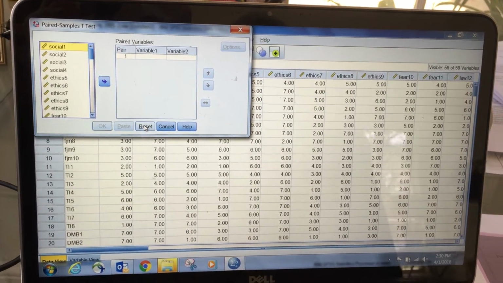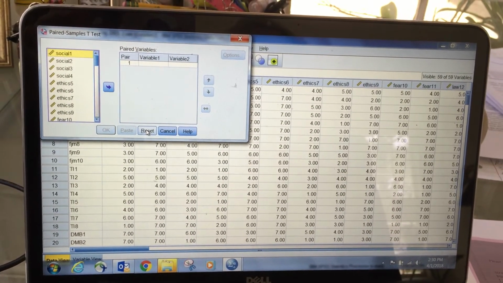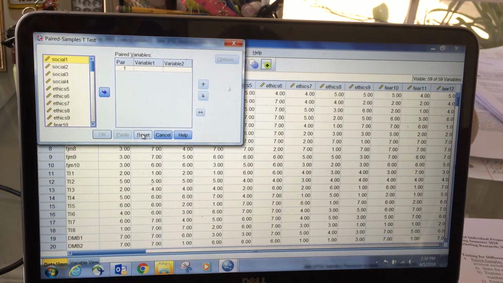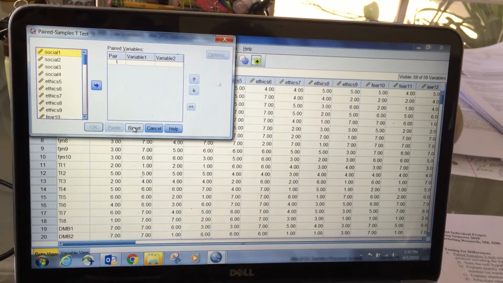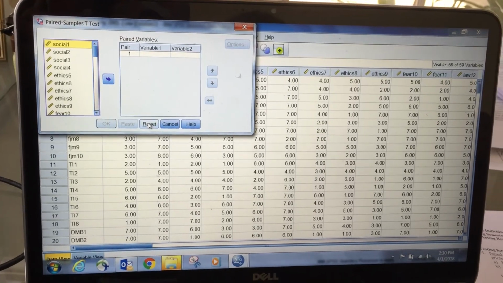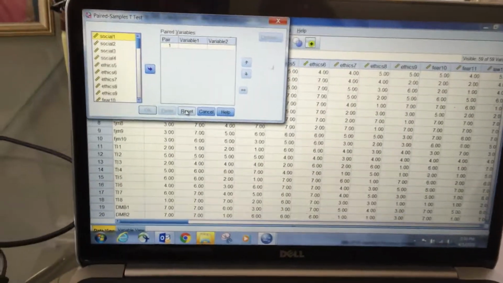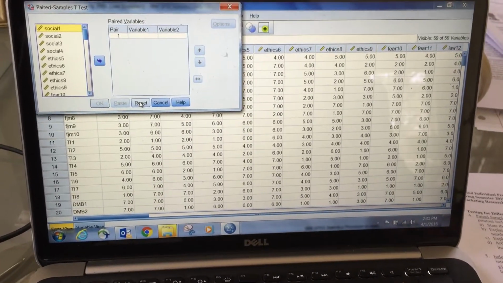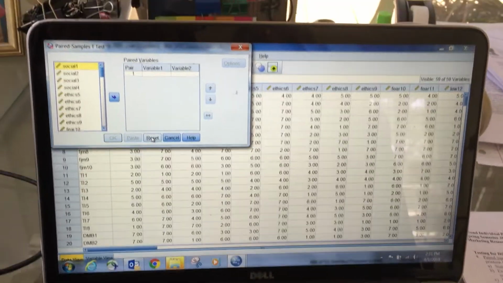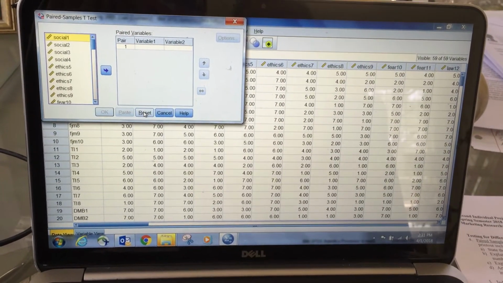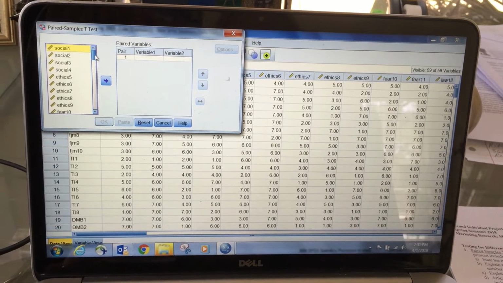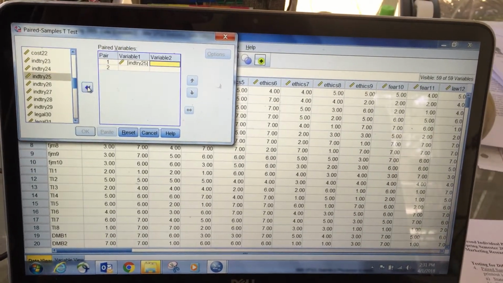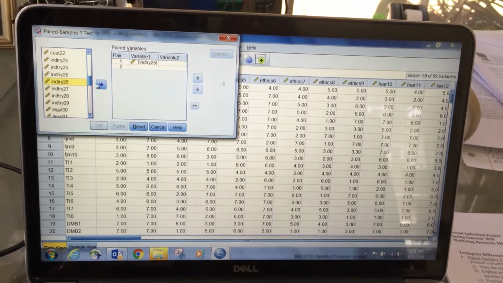I ran it before. Okay, so what I want to know is, do our informants feel differently about two questions on our survey? And so I think two that make a lot of sense to compare are question number 25, artists make their money on CD sales, and 26, artists make their money on concerts. So I'm really asking the question, do our informants feel differently about these two questions? Do they have stronger feelings that artists make their money on CD sales or that artists make their money on concerts? So I'm going to come down and highlight 25, click on it, move it over, then 26, click on that and move that over.